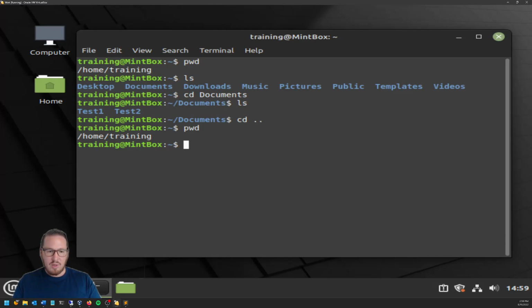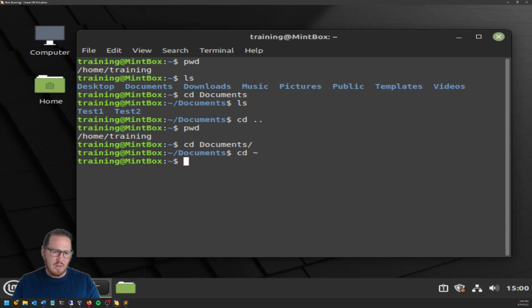And then if we did cd doc and hit tab, it'll automatically append the rest of the folder or file name for you. So now we're in cd documents. And another cd argument that I like is cd and this tilde, I believe it's called.